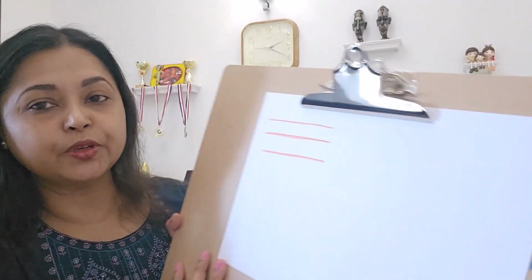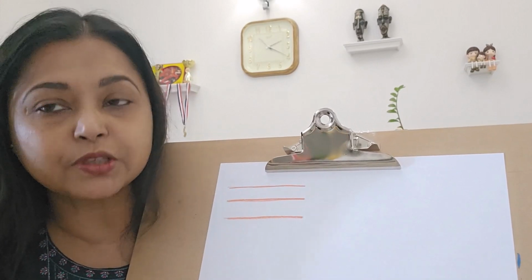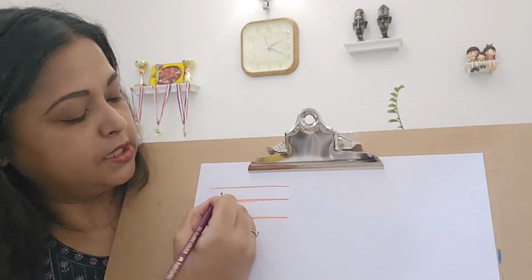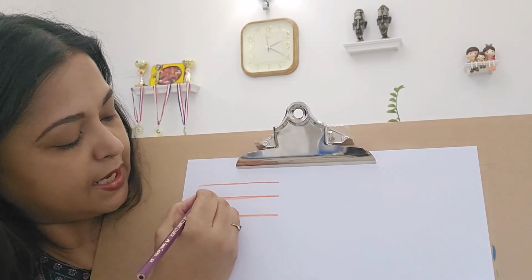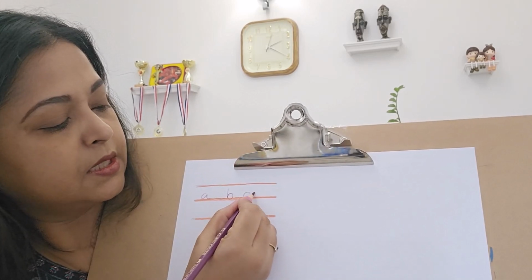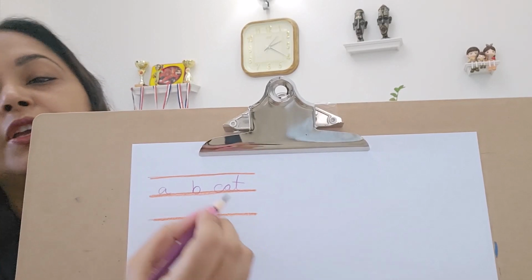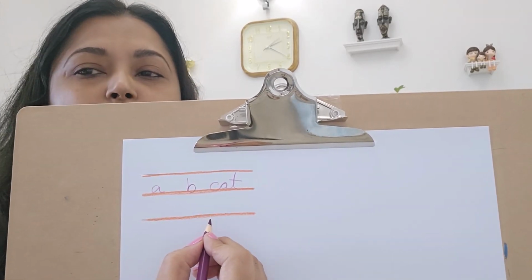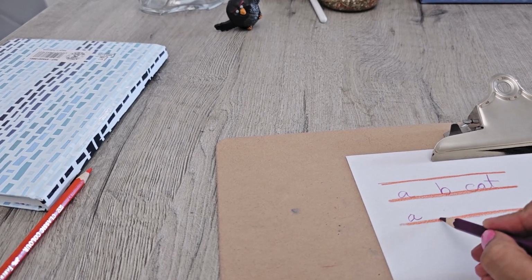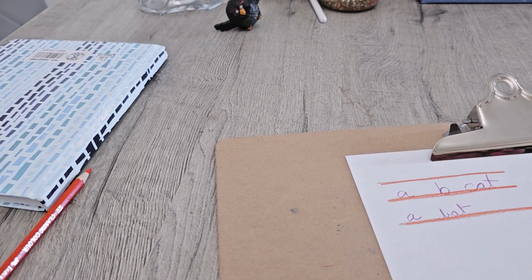if I have to show it here, so this is the line, and usually when most of us write, our hands are down like this. So I will write here A, B, C, A, T, cat. So my hands are always down. I'm writing A, B, A, T, bat, like that.